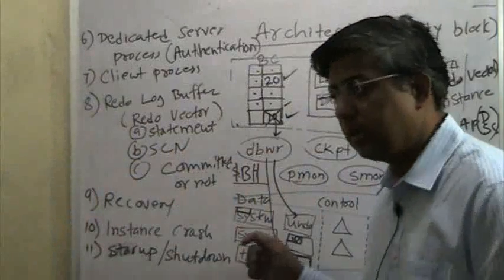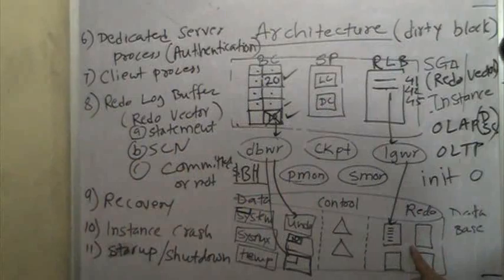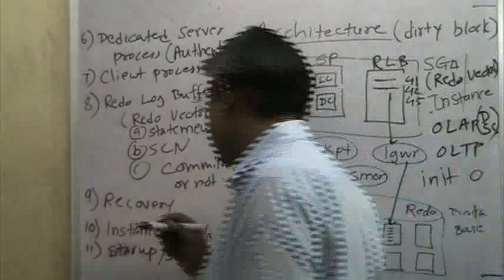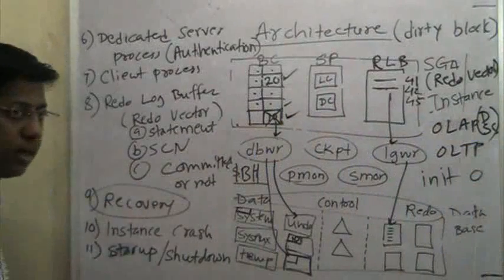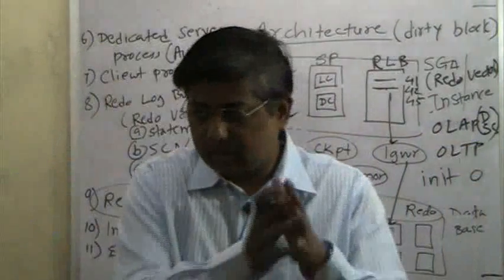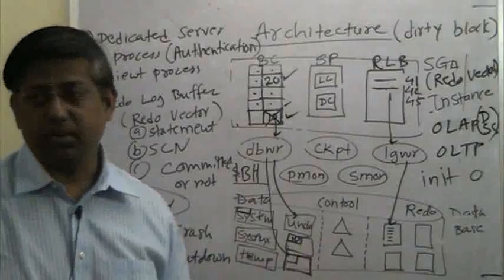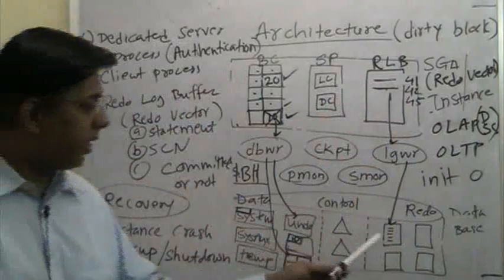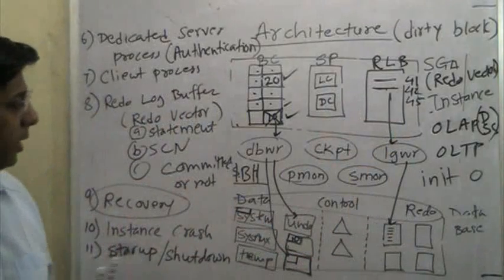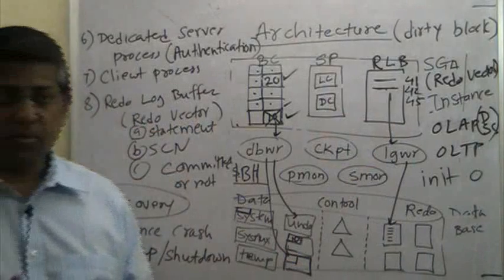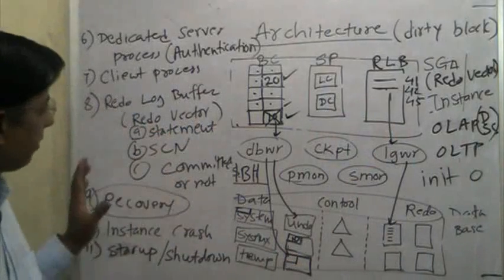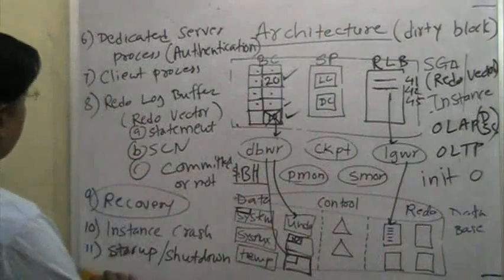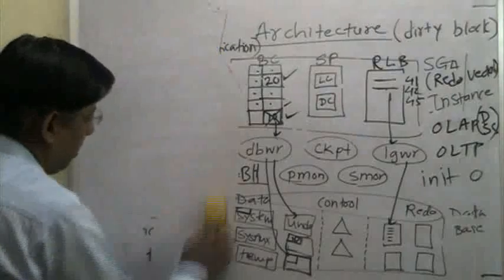It will recover by redo files. It will recover with the help of the redo files. Yes, the redo files and something in undo. So we will see this word recovery. We are going to go into much more detail on the word recovery. What exactly happens in the recovery? There is a lengthy process. We'll see that later. But right now, just remember this architecture says that redo is a file which is kind of an important file. It keeps the archive logs. So this much has been kind of understood. Around 11 terms that we have understood so far.